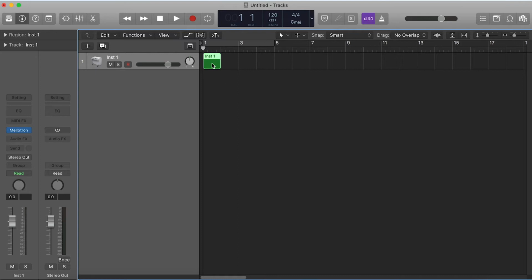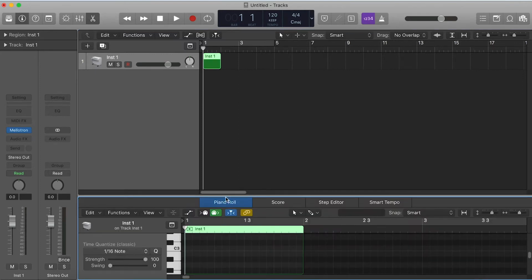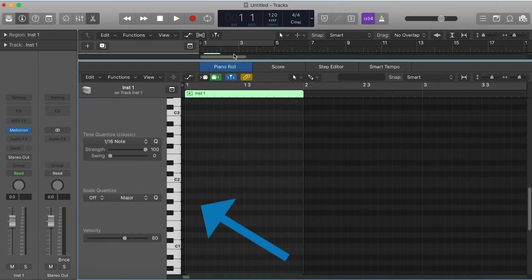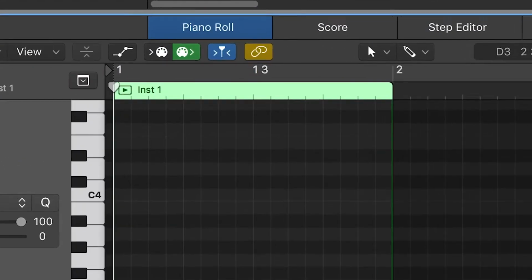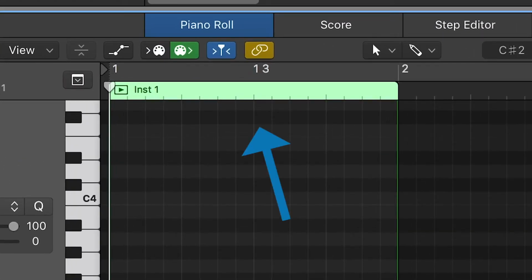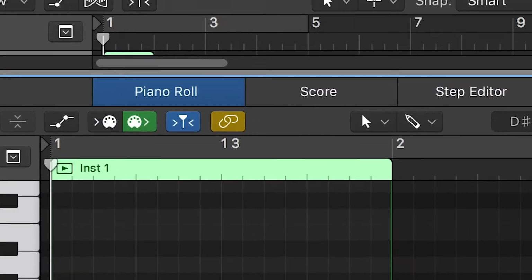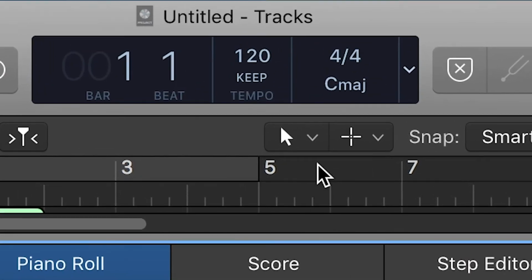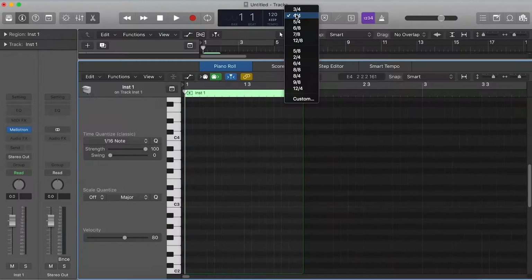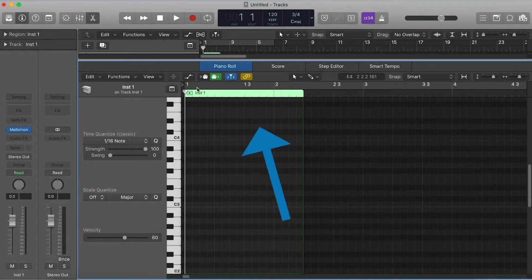Once you've made a region, double click and you'll open the MIDI region window. On the left hand side, you'll see a piano roll or something similar. These are all the notes that your instrument can play. And across the bottom, you'll have your rhythm going left to right. Now MIDI automatically syncs to the global settings of your DAW, so if you're at 4/4 and 120 beats per minute, your MIDI will have 4 beats per bar and play through at a rate of 120 beats per minute, and every time that changes, your MIDI will change with it.